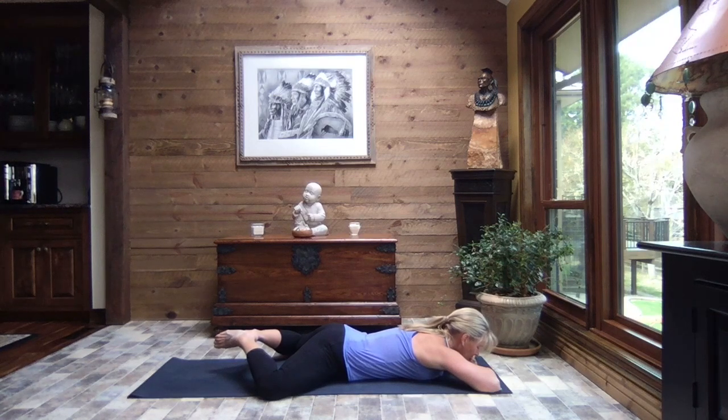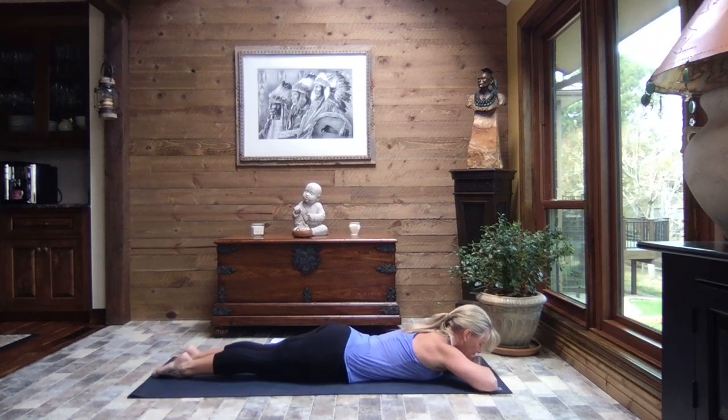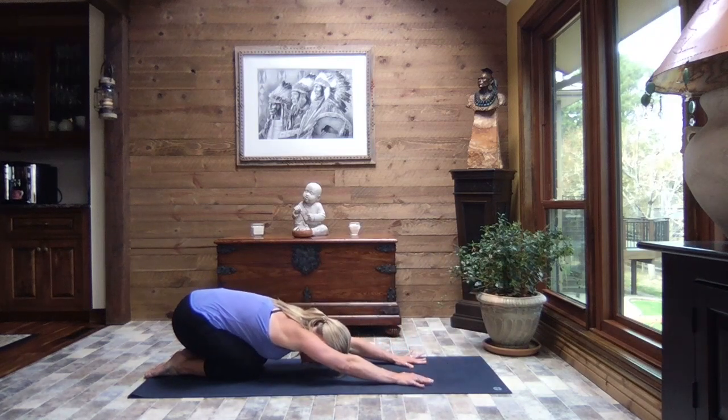Let your feet be heavy, but keep that connection of the sole of the feet together. Just a couple more good breaths. And I want you to notice if one side causes a little more resistance than the other. Oh good. No worries, either way. Now just gently extend those legs. Draw the legs back together. Hands by your chest. Press it back to child's pose. Nice big deep breath.